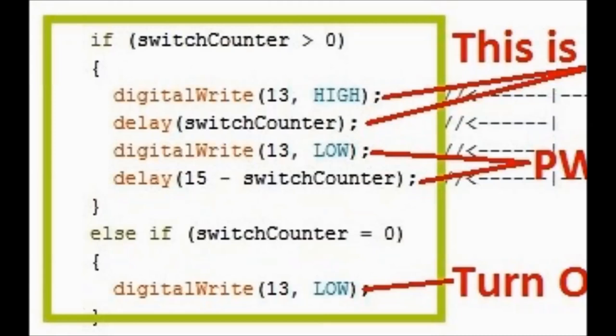So if it's grounded on the top, it's going to set the switch counter to anywhere between 1 and 14. By the way, this is a 14 speed blower motor, and you can change that if you want. Okay, so a little bit further down, you see the digital write, that means high, turn the PWM on, and then there is a delay, and then turn the PWM off in the last two lines of those first four lines. If the switch counter is 0, that means turn it off.